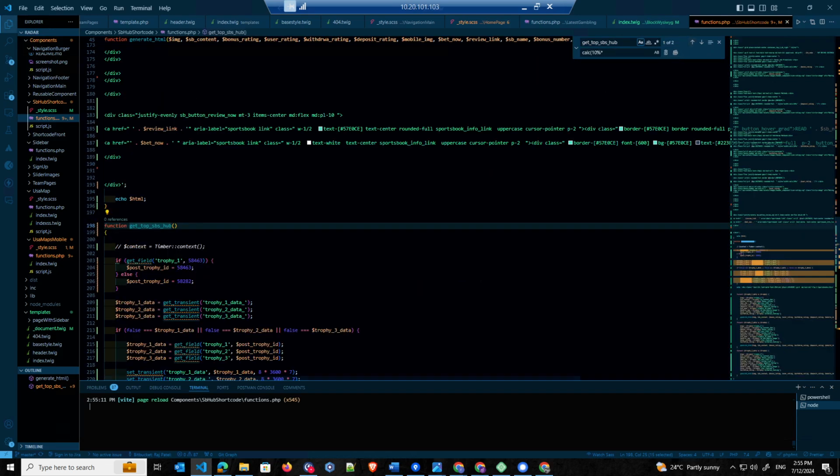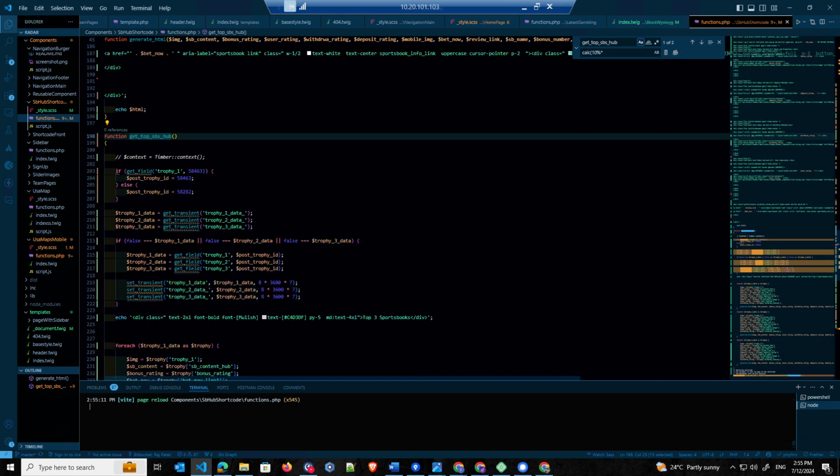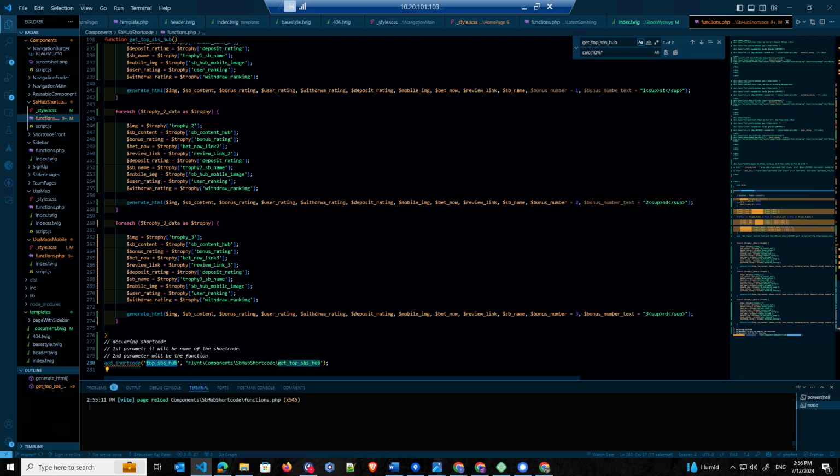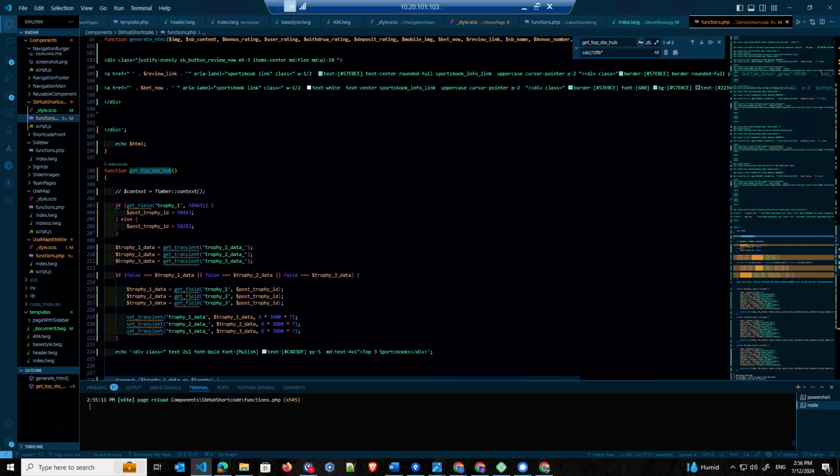So we just click on that and we will see here I define one particular function called get top sbase, right? Then if our shortcode has multiple arguments, for example, you also need to pass some other arguments while you are doing the shortcode. For example, here in the shortcode I want to add another parameter, like what will be the post ID or what will be the post content, right? In order to avoid that, what I'm doing is identifying my post trophy IDs.